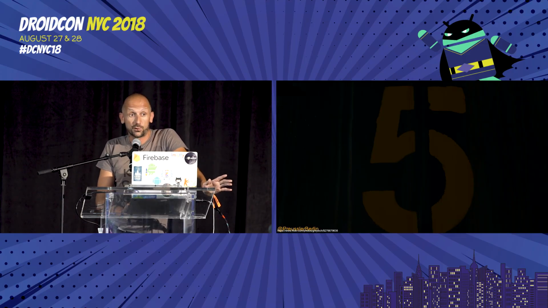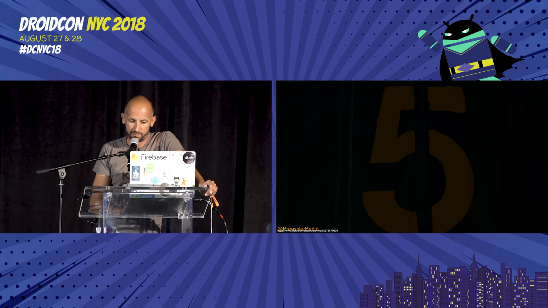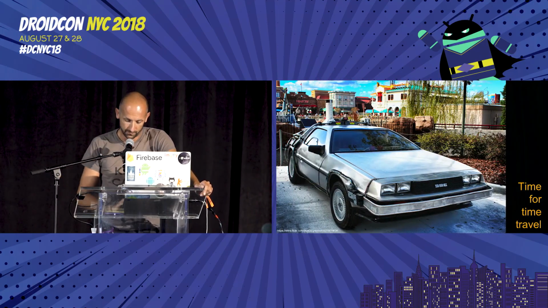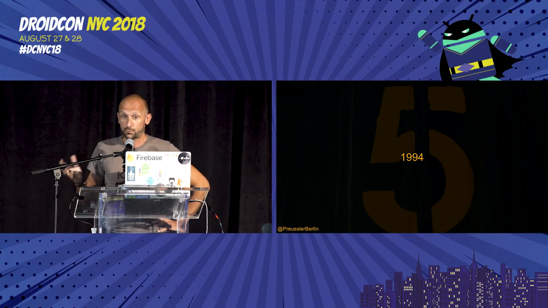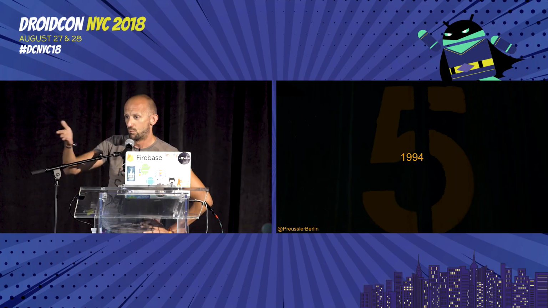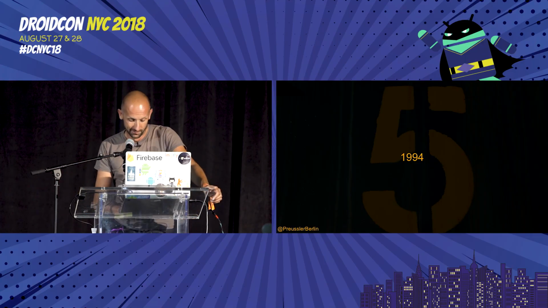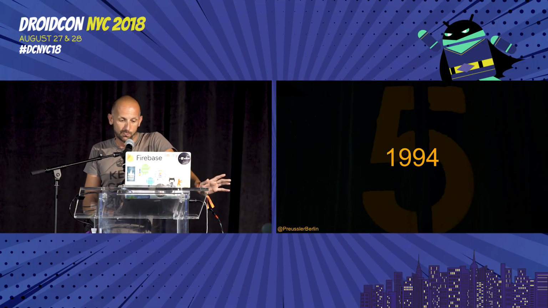To understand why we have JUnit 5, we have to go a bit back. So come with me on this little time travel. And we go back to the year 1994. Anyone did professional programming by then? I was, oh, wow, one. I was in school. So I give you a little perspective about the time.